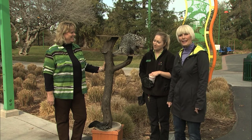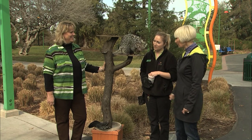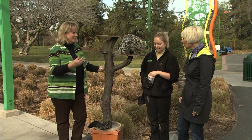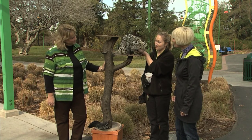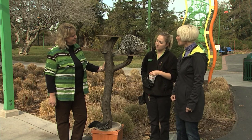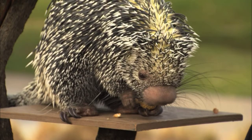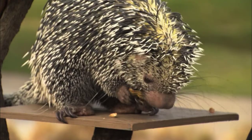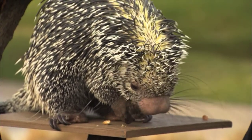Welcome back to This Is Us. I am here with Vanessa Roger — Vanessa, tell me who your friends are. So this is Lori; Lori's part of our education department, and this is Zoe, who's a prehensile-tailed porcupine who's also part of our education department. Zoe is one of our animal ambassadors — she's not on exhibit here at the zoo but she actually goes out to schools and community centers, so she brings the zoo out into the bigger world.